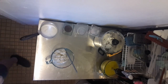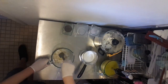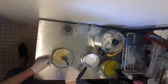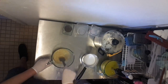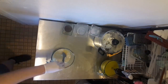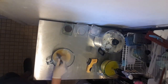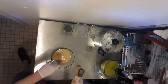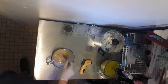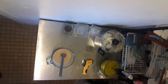I added the oatmeal that was left over from creating the oat milk to the soft oils, and I just blended that in really well. And now I'm slowly adding in the sodium hydroxide to the ice, the oatmeal ice cubes, and it's melting slowly. I checked the temperature as I was doing it, and it's sitting around 20 degrees Celsius. When it's completely finished melting, it's about 52 degrees Celsius, which is the perfect temperature to add to my coconut oil.